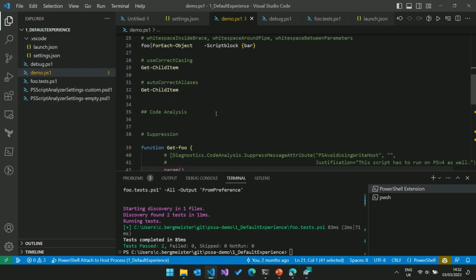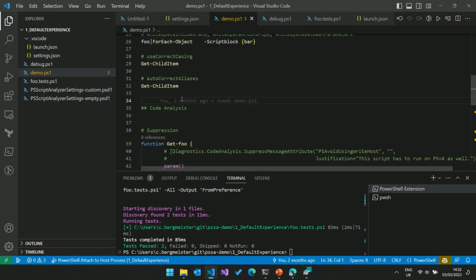The formatter is working, just not that specific one. There we go, yeah. So it changes double to single quotes, but only if you're not interpolating things. If I was to interpolate things in there, that would break it, so it wouldn't do that. So there's some intelligence baked into it.